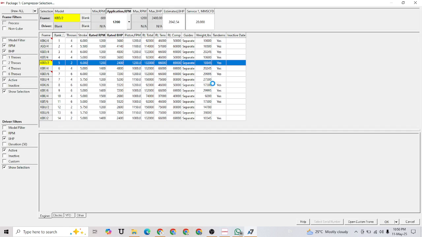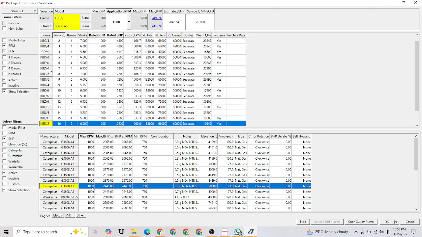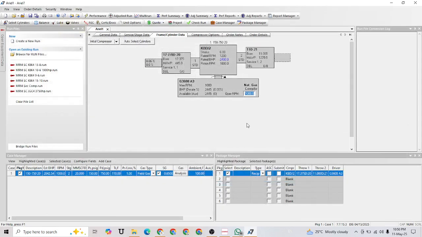Is it not selected or what? Let's try again. Yes, it has been selected now, I think. Yes. So this Caterpillar has been selected. Okay, we have to select a bhp which is less than 2400.